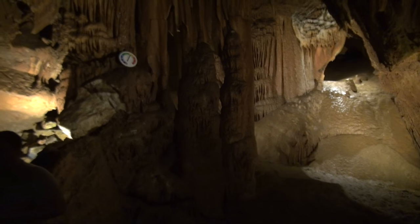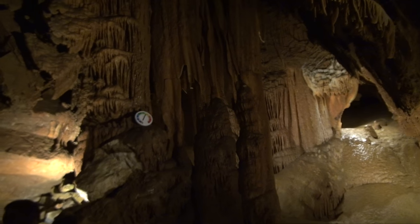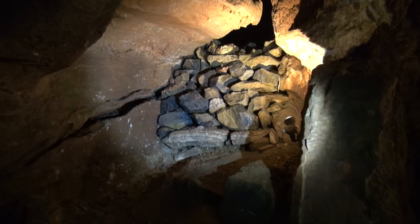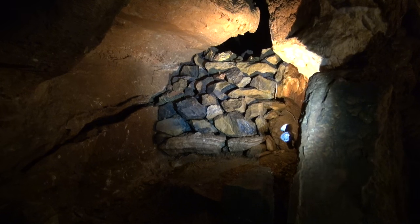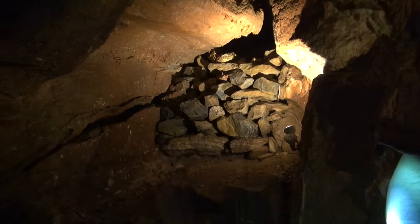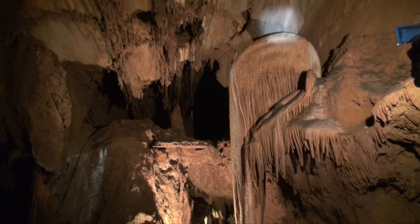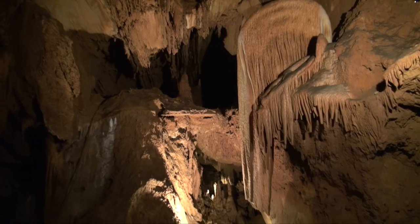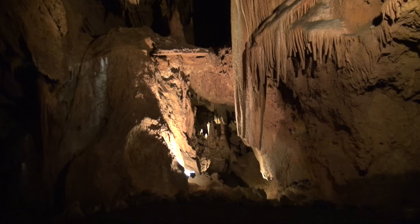After about a half hour on the tour, you'll reach this room, which is the end of the cave. You can tell it's the end because there's actually a big pile of rocks here — the original owners of the cave didn't want other people to get in from neighboring caves, so they put this pile of rocks to stop any potential people from digging their way in. From the end of the cave, you basically retrace your steps back to the exit. They do take you through a couple of other rooms you didn't see the first time, including the room famous for weddings — the most decorative and one of the most well-lit rooms on the tour.